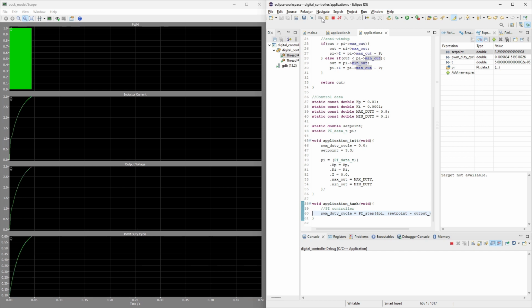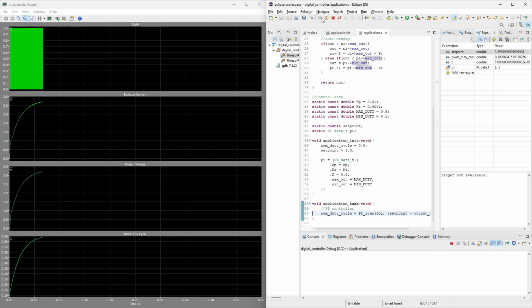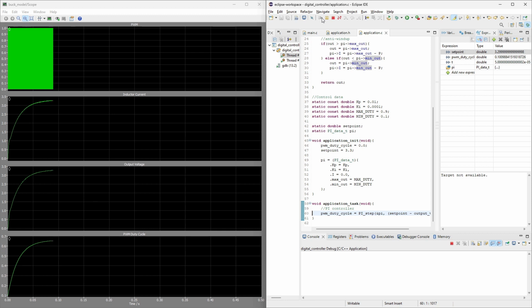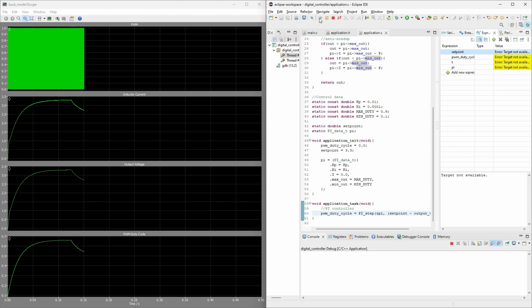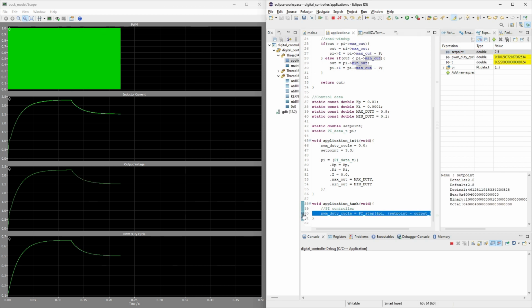We can see a very slow response. Let's change the set point to 2.5 volts. It is definitely very slow.